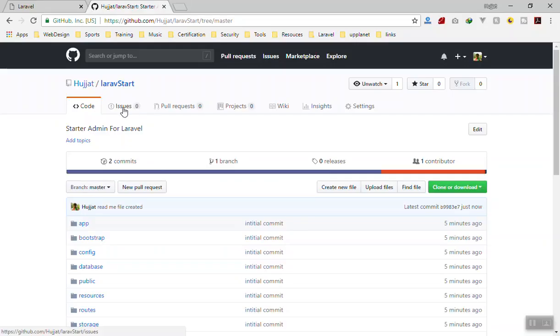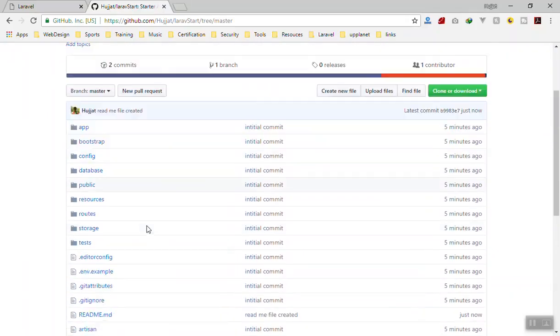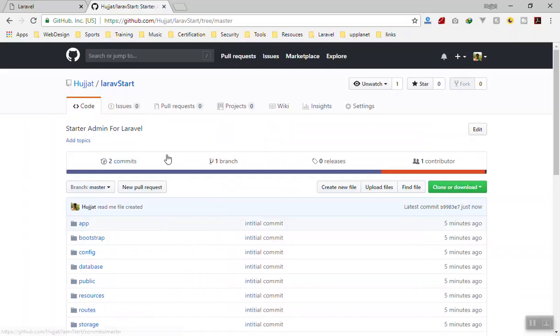If you have a problem, feel free to ask in the issues section. You have pull requests: you can fork the project, add a new feature, and send a pull request, and then I will see if your feature is better. I can merge it with the master files here. So this is it for the basic stuff. In the video description I will give a link so that you can download it, and as you work along, I will share the full source code so that you can use it in future.